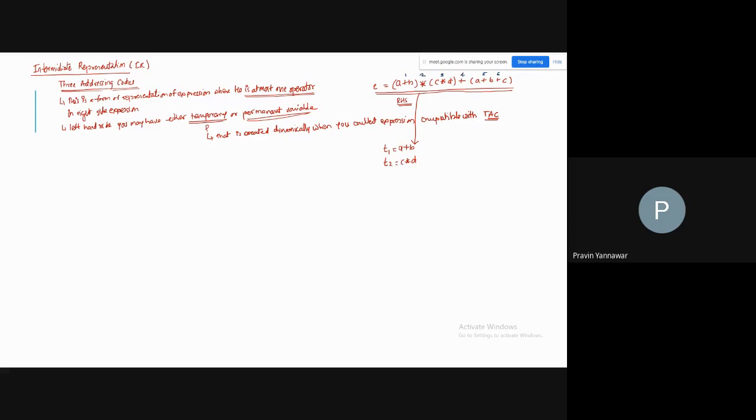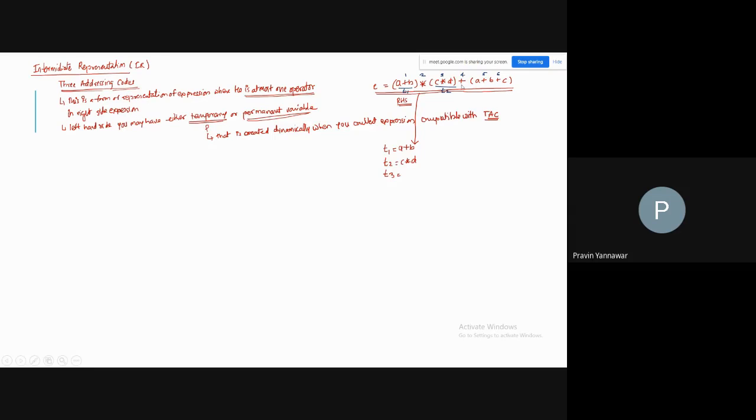Then I can go with A plus B plus C. Okay, so then let us take a T3. Since this A star A plus B is T1, look at here. This segment is going to be T1. This is going to be T2.